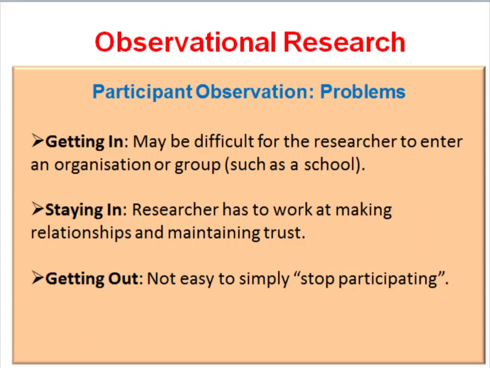One of the most difficult and time-consuming issues is actually getting access to the group in the first place, getting into the group. And the video that we'll look at in class on covert participant observation of football hooliganism will illustrate many of those practical issues. It can also be difficult actually staying in the group, particularly if you're adopting a covert role, and sometimes it can be difficult leaving the group. It's not easy to simply stop participating in a group that you're personally involved with.